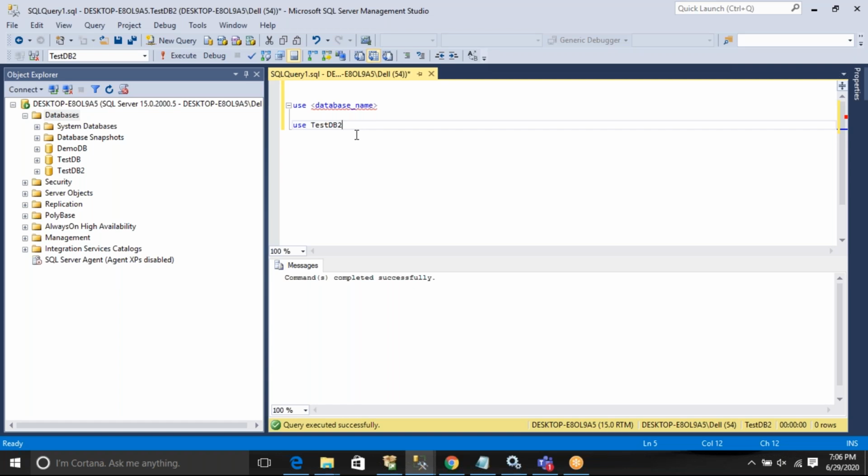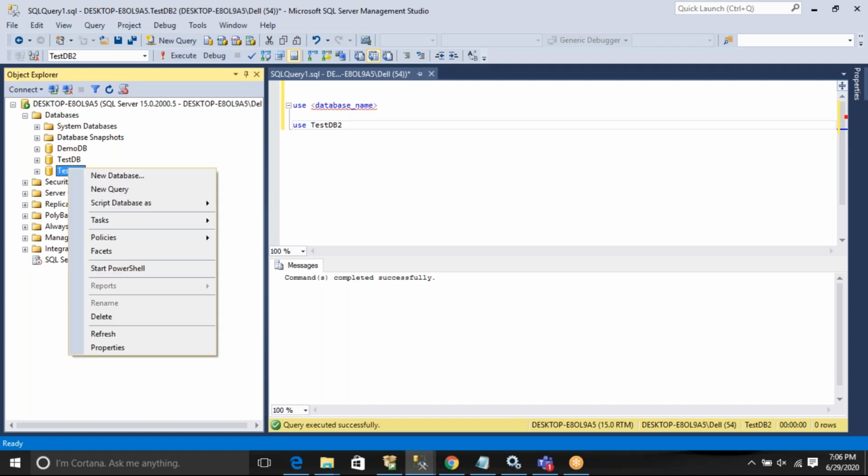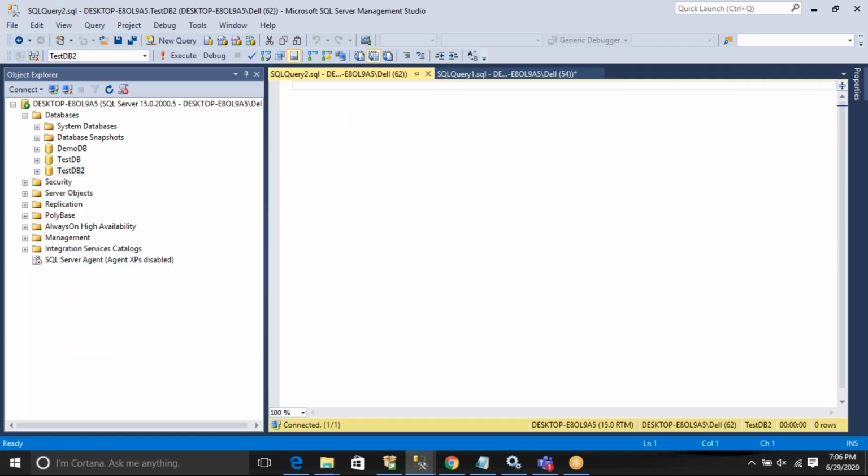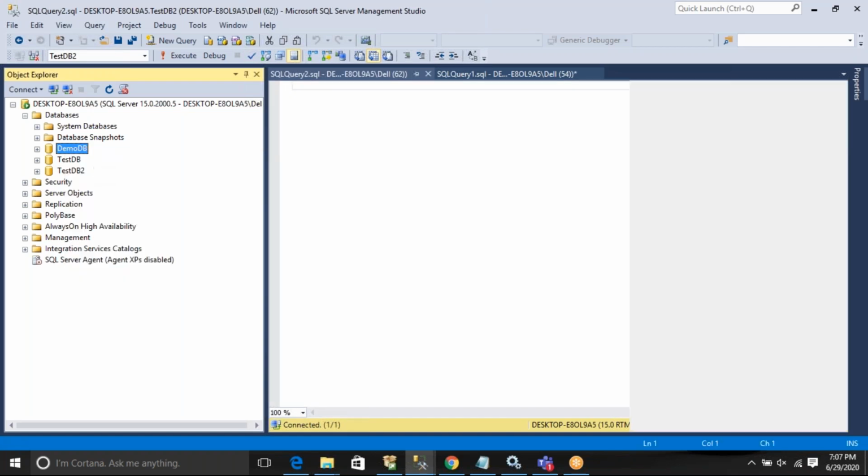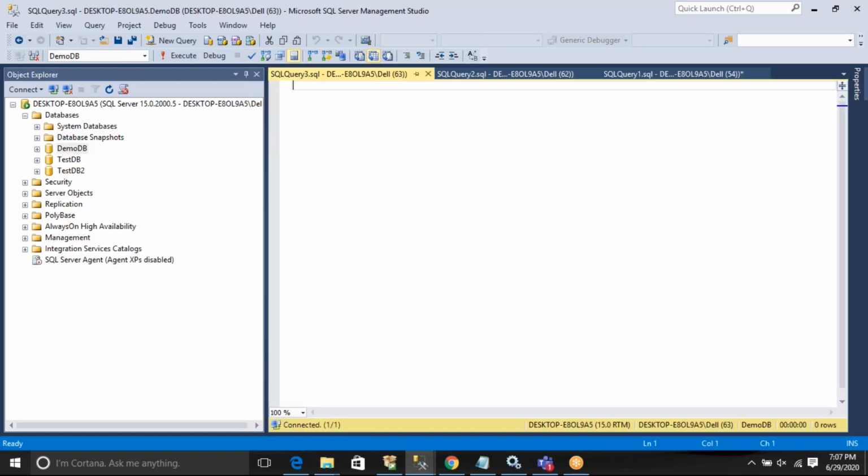When this query window opened for this specific server, there are some scenarios like you have multiple servers connected. At that time, what you can do is straight away select a database what you want, right click, new query. You see that a testdb2 came. Similarly, right click, new query, demodb came.